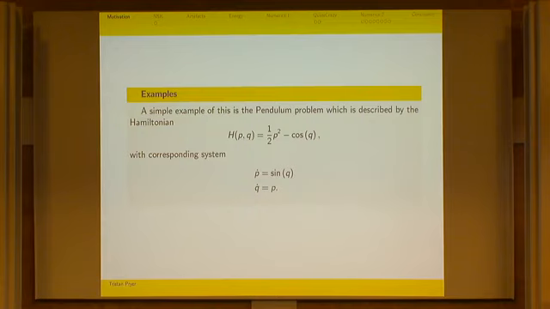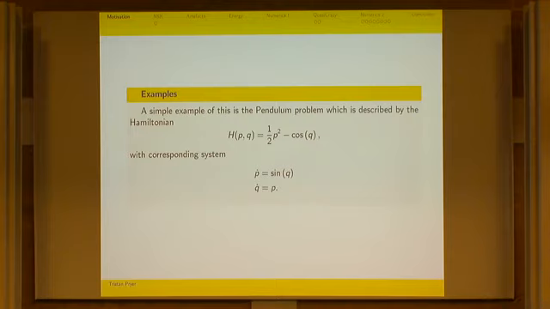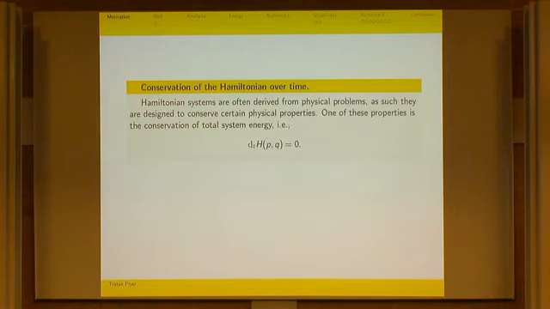So let's have a look at this. So in this case, my Hamiltonian is described by this function here, and the system, we all know, is written in this form here. So you have two unknowns, P and Q, and this is the pendulum problem. Okay. And for Hamiltonian systems, there's some very nice properties. I wouldn't be able to derive numerical schemes with very nice properties if the underlying ODE system didn't have very nice properties. So let's look at these.